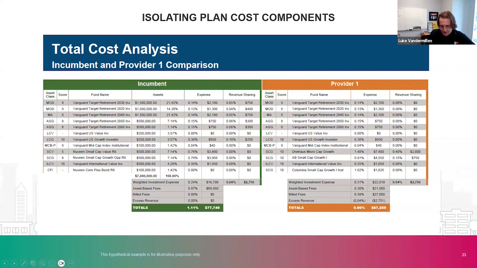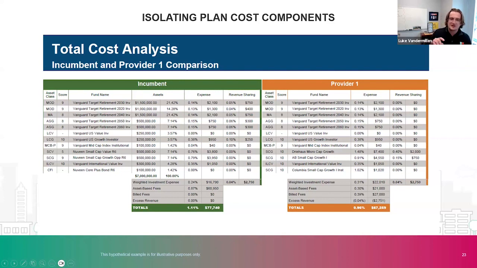Someone else also asked, what report does the cost analysis / mapping come in, or is that a standalone report? Great question. That actually is the report that we're looking at right now, the total cost analysis. So the answer is actually all of the above. The total cost analysis can be run as a standalone report if you'd like. That is available.